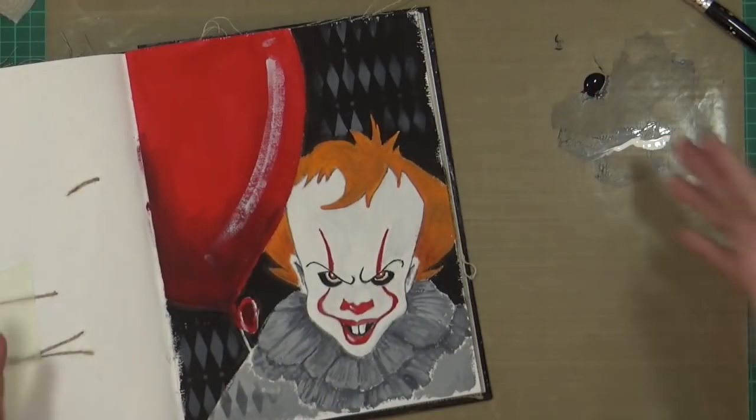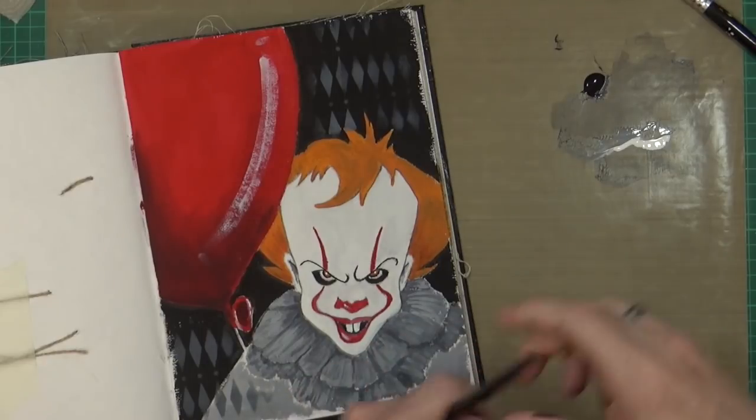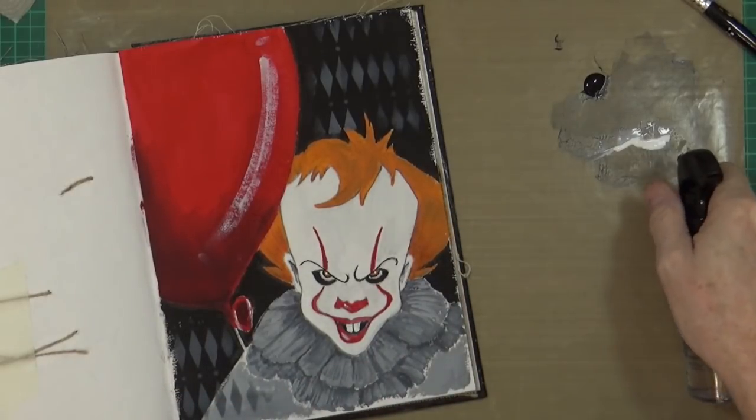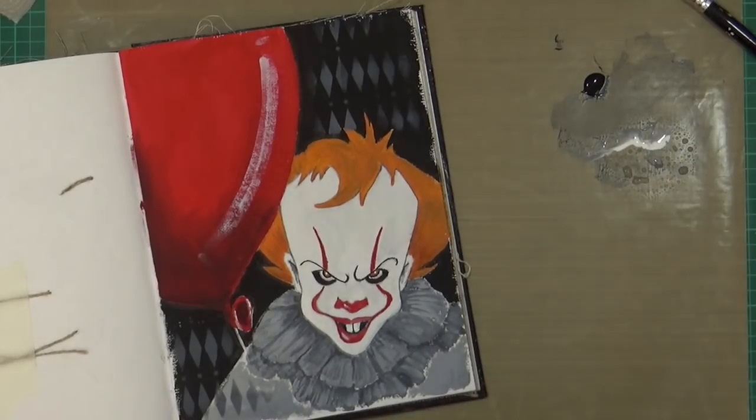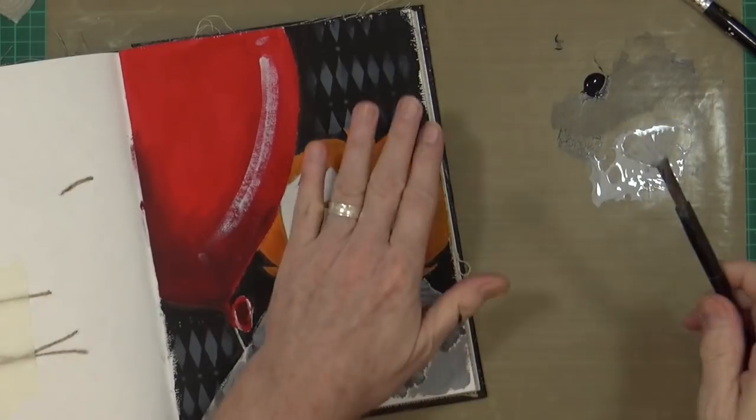And of course, with the remaining white, I can just add some water to it. If I can find it, there it is. Excuse me. Quick mix. And then just cover his face.